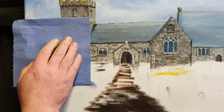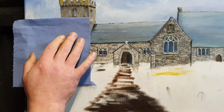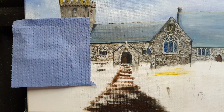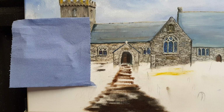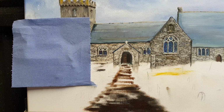So all I've done is taken a little bit of a rag, and I've just pushed it in to the clock face. Okay, and that'll absorb the excess oil on there. And it's holding it up by itself. You see that the stickiness of that paint is holding this rag to the canvas. Okay, so I've got the filbert brush and a bit of this colour.